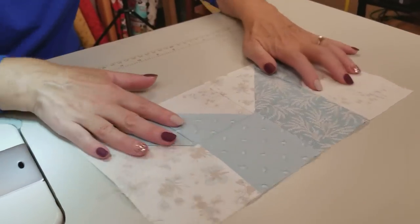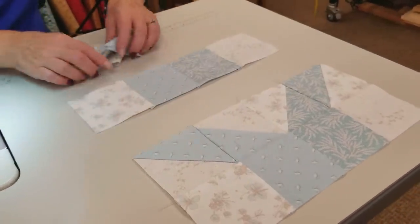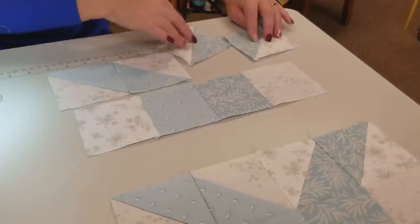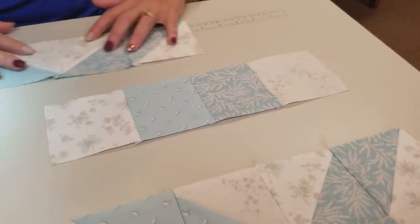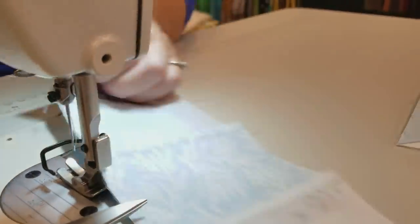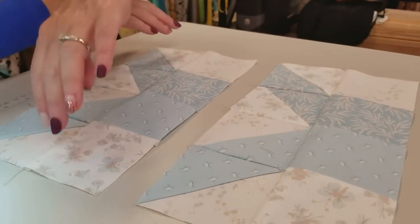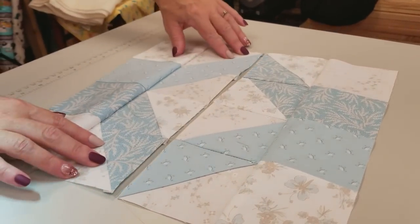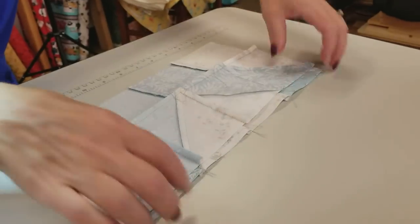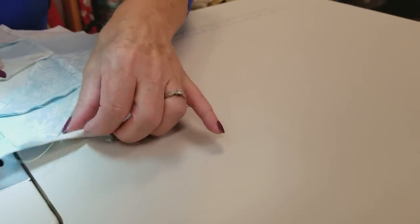Now we're going to make a second one exactly the same way, exactly the same layout. And stitch it together exactly the same way. So there it is, exactly the same block, but we are going to turn it around and stitch them together. And because all the seams are again going in opposite directions, it's going to be real easy to match those intersections.